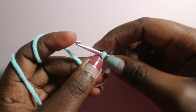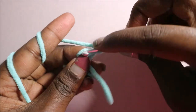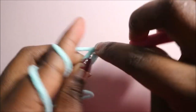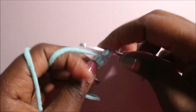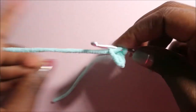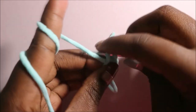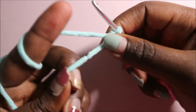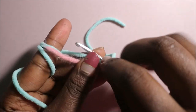Okay, so for the arms, we're going to start with the magic ring, and then we're going to do 5 single crochet into the magic ring. So we're going to do 1, 2, 3, 4, 5. Okay, so after that I'm going to pull my gap. Okay, and then take my yarn and put over here.